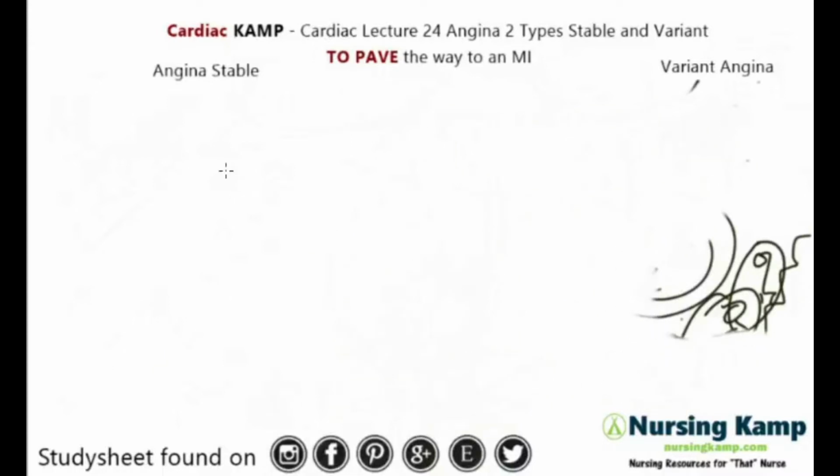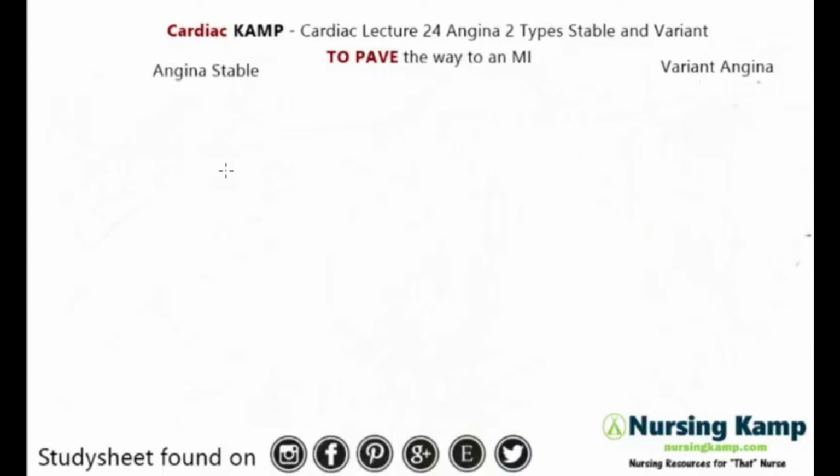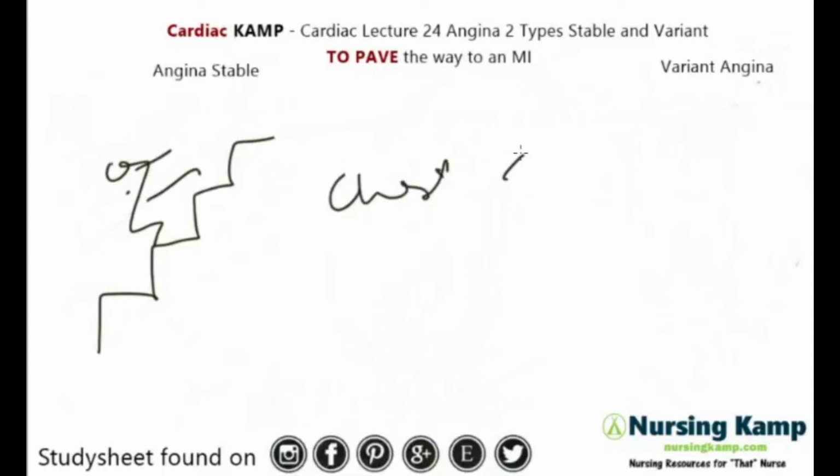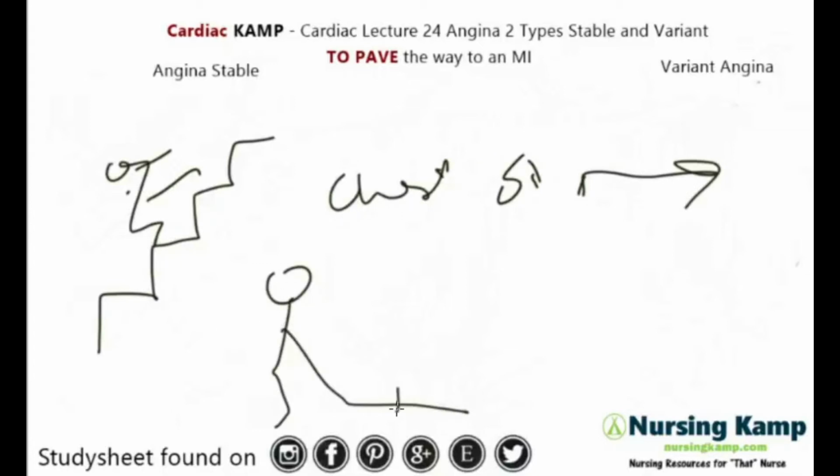So how do you identify that it is angina that's causing it, like stable angina? Well, whatever the event is, they come into the hospital and say, well, I was walking up the stairs and I had some chest pain. I stopped and I came in. Or I was mowing the lawn and I became sweaty and I started having some chest pain. I stopped, I sat down, and then the chest pain went away.